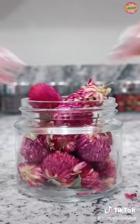Oh my gosh, you guys are witnessing the start of my Starbucks cup collection. Bye. So excited. It's finally full.